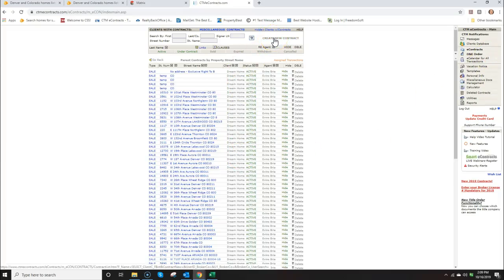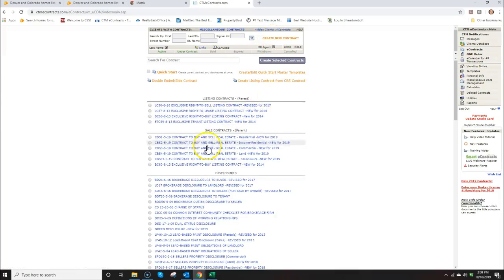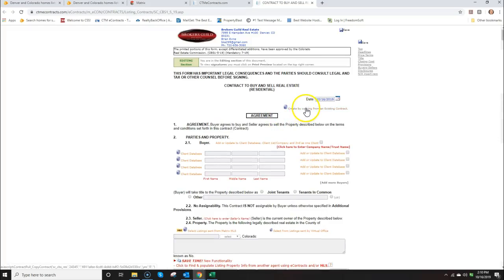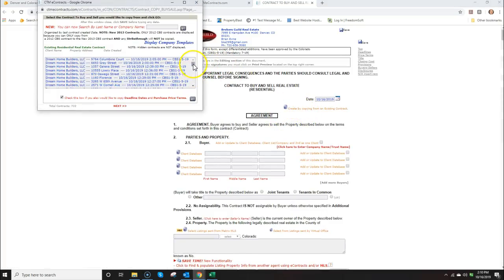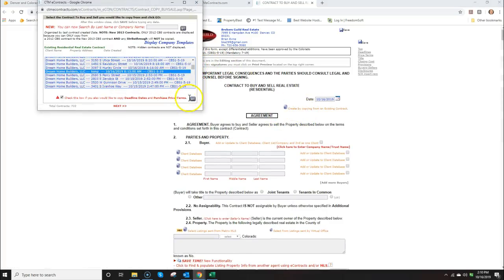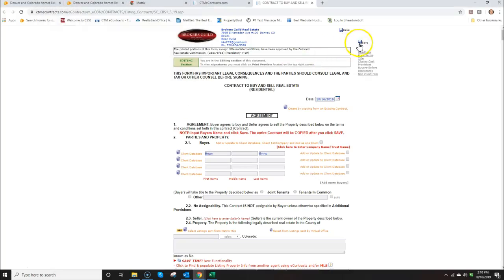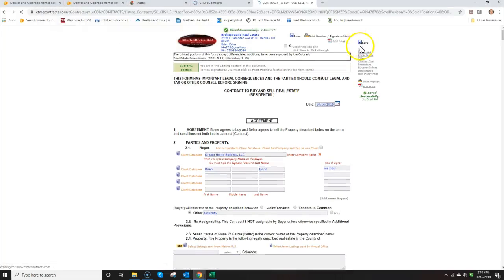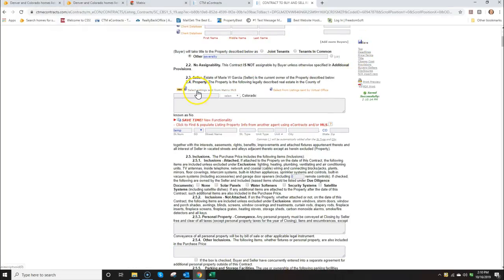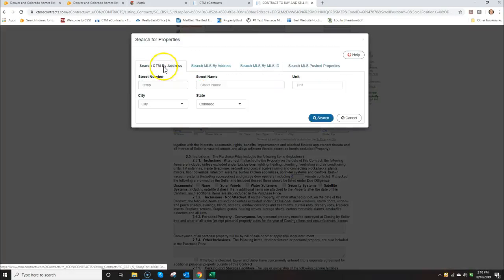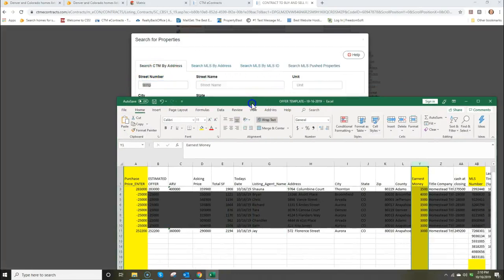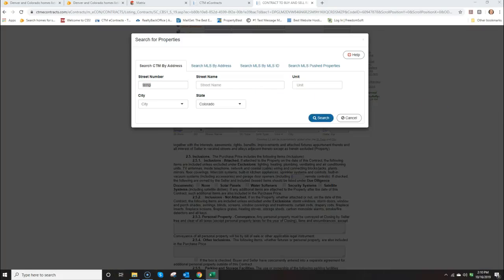So I want to create new contract. Select that contract, which is always that residential. Create that contract. Copy from an existing contract, which will always be the daily template right here, which was created today. Click save. Now it needs to scroll down to here to enter in the listing information. So again, it's pulling over the data points from this Excel spreadsheet, which is going to be pulling over 572 Florence.